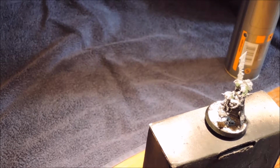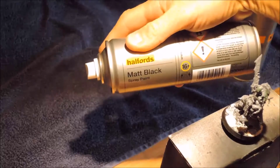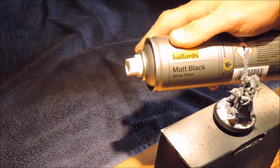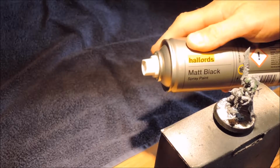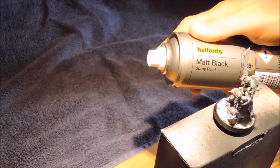Okay, so spraying. I've got Halford's primers. I just tested this on a bit of sprue. I've never used this one before. I just tested it to make sure it didn't melt the sprue. Games Workshop ones are fine. I have no problem with those. Obviously more expensive, but okay. Always spray undercoat. It gets much better coverage. It gets a very slightly matte finish, which is good to provide a bit of texture for the paint to adhere to.